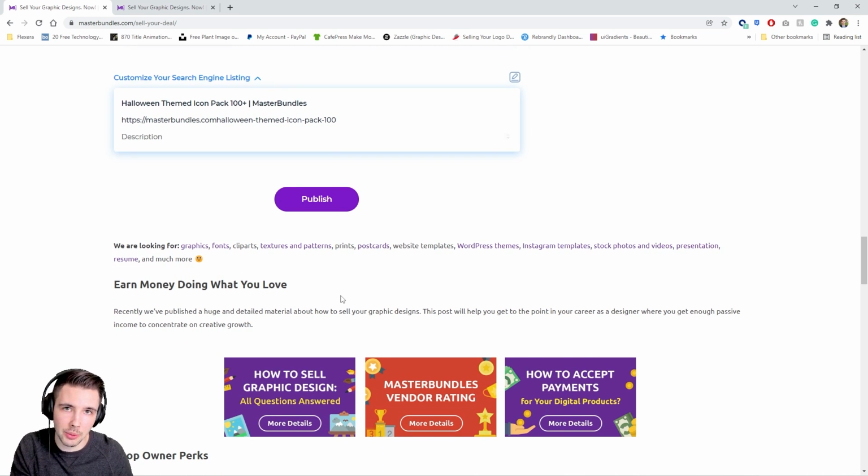Also, a couple other things to keep in mind is they do take 50% of whatever you sell, but it's a completely free platform. So the competition's a lot lower on this platform compared to something like Envato Elements. You won't have to compete with as many designers on this site in particular. They also help with SEO optimization and really helping your stuff be front and center to sell it to target customers, which is nice. So keep that in mind, 50% commission. They do take 50% of whatever you sell, but it's completely free. So in my opinion, I feel like you have nothing to lose here.